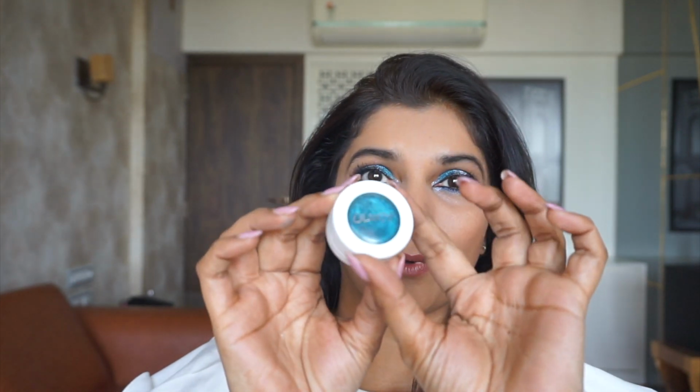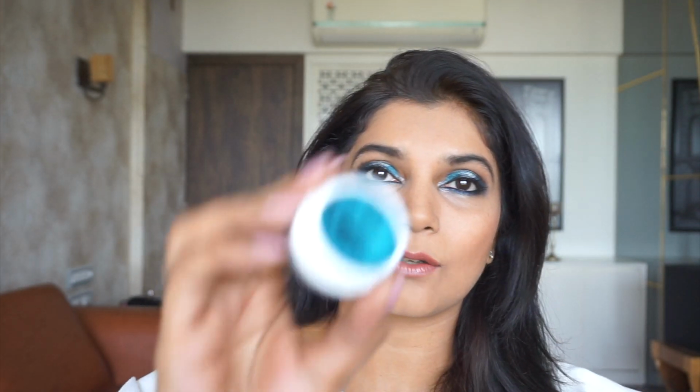I'm Dolly and today's video is going to be on this particular eye look, which to be honest is way out of my comfort zone. I have been wanting to do a blue based eye look since quite some time, ever since I ordered this eyeshadow from Colourpop. This is Coconut and it's a super shock shadow and it's a beautiful color, but so far I've only been using it on my lower lash line.